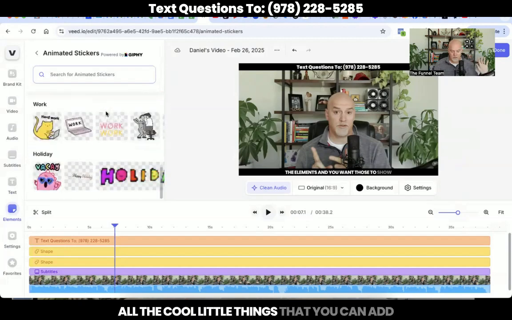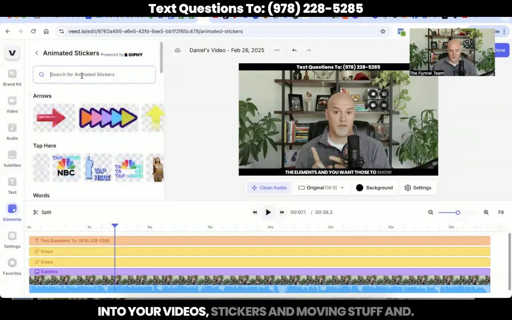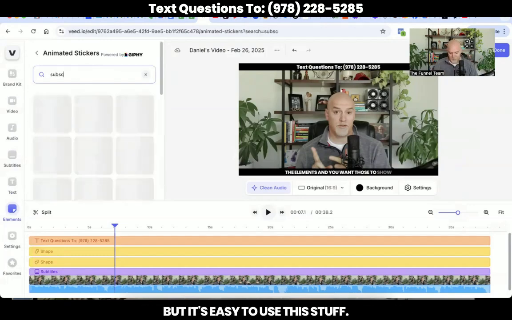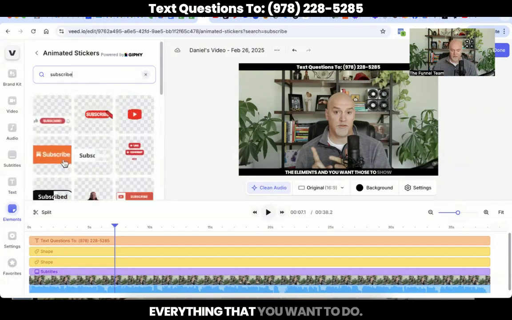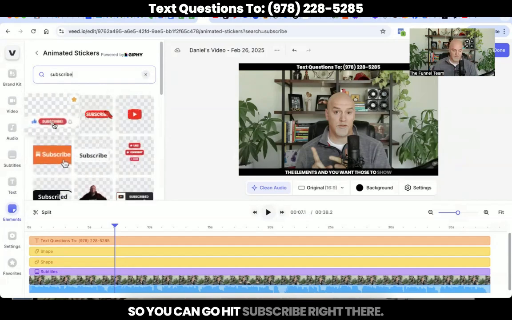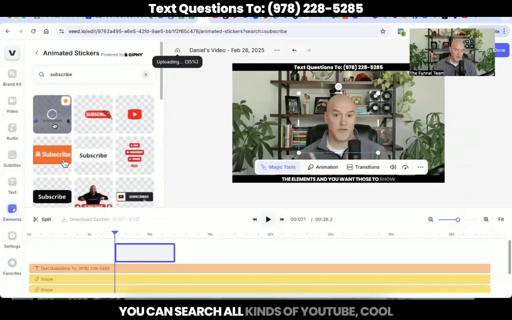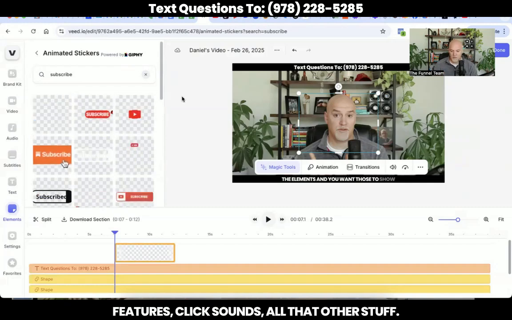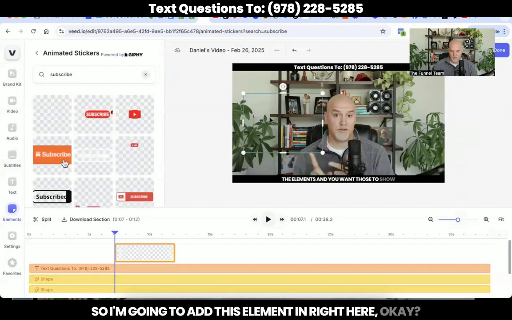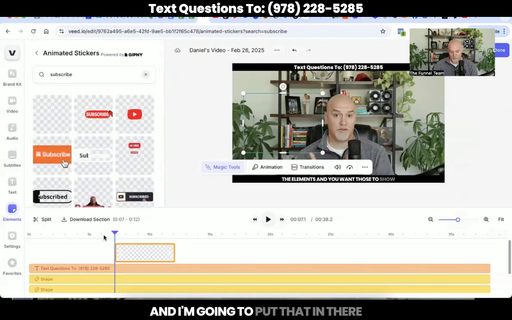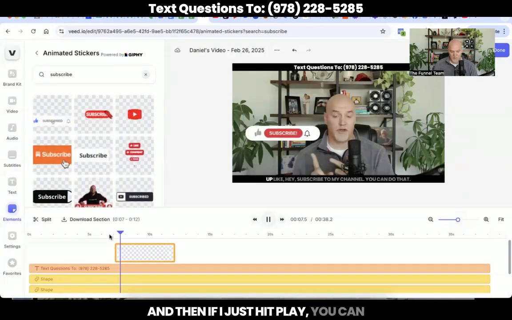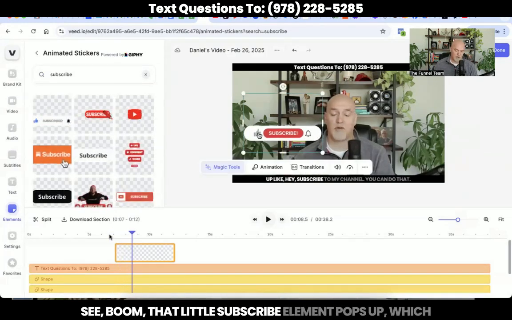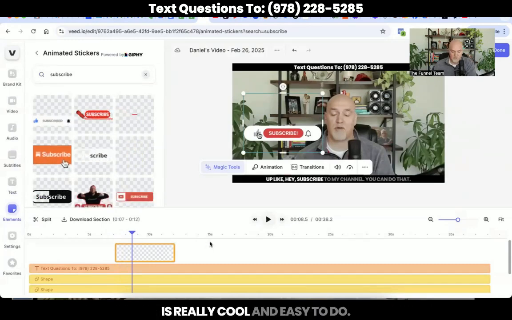All the cool little things that you can add into your videos, stickers and moving stuff, and it's easy to use. You can search for just about everything that you want to do. You can hit subscribe right there, or search all kinds of YouTube features, click sounds, all that other stuff. So I'm going to add this element in right here, and put that in there so you guys can see it. Then if I just hit play, you can see, boom, that little subscribe element pops up, which is really cool and easy to do.